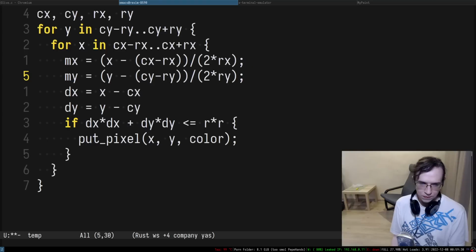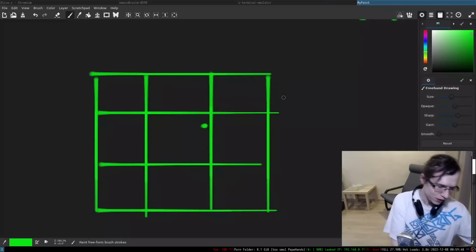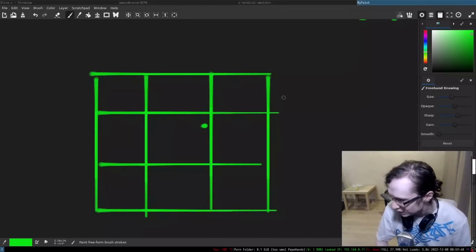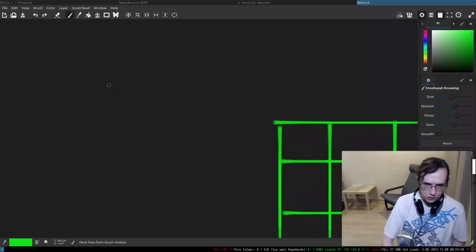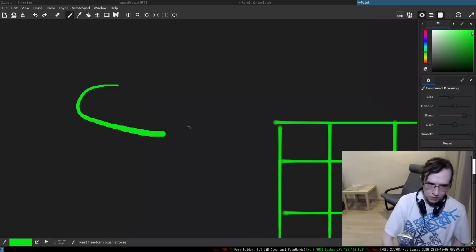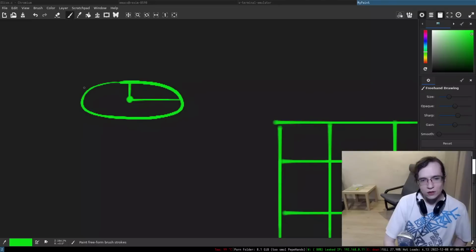All right. So I'm thinking, should I actually draw what I mean? Because I think when I draw, it will become a little bit more clear what exactly I mean. So let's go ahead and do that. Okay. So you have an ellipse. It's kind of difficult to draw it, but yeah. So you have 2 radii. This is the horizontal, this is the vertical. So essentially you construct a rectangle from these 2 radii that encircles these 2 things.